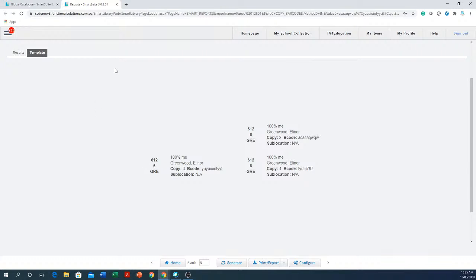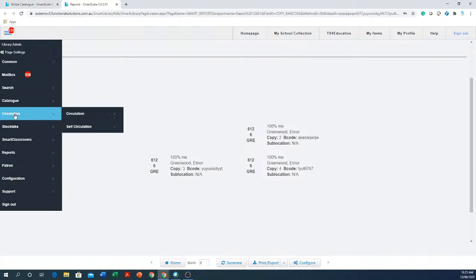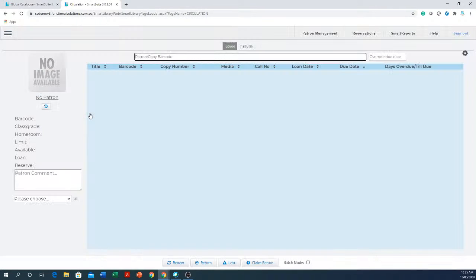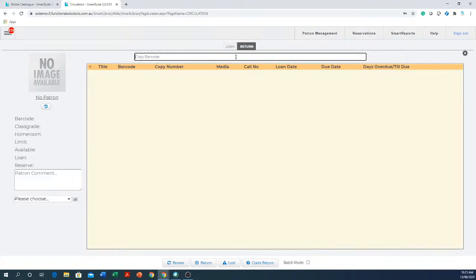The last thing we're going to do is, all right, how do I circulate? Very easy. You click on the menu, you click on circulation, and then circulation. When you go into circulation, it's a bit quiet in the library. It's in checkout, but you've got no one to check books out to. But you've got a tub of books you need to check in. So just click on return and just zap in all the barcodes. That's all you do. Just zap, zap, zap.